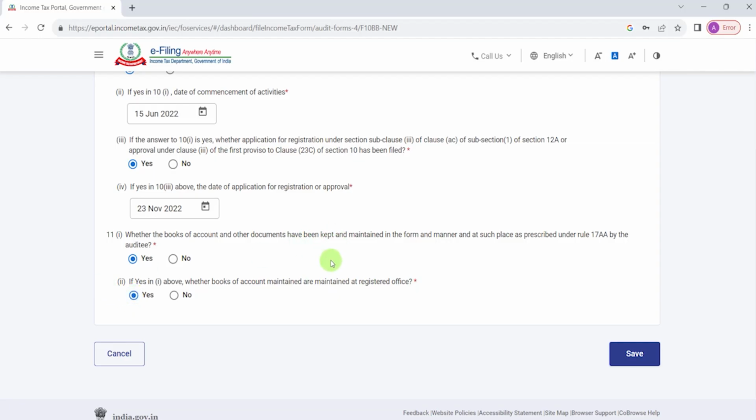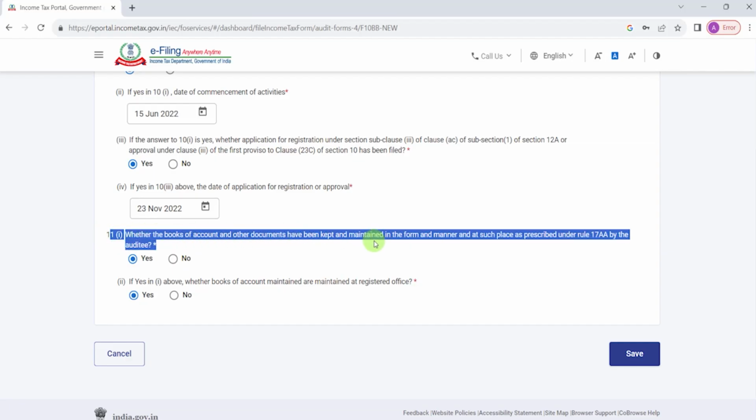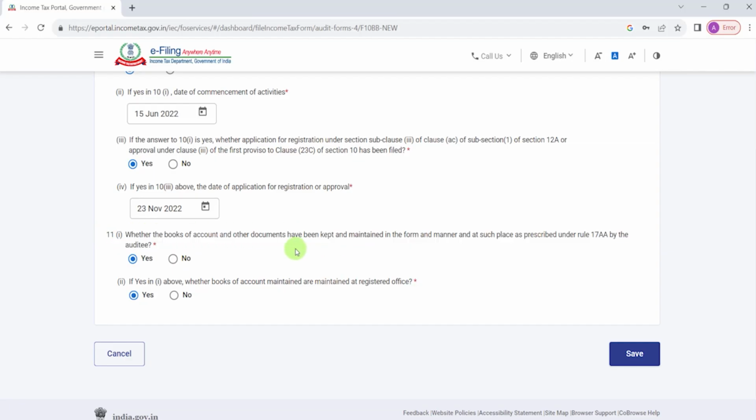If you remember my video on form number 10B, where this clause was there for the books of accounts, we have to select individual books also which was maintained by the organization, like ledger, cash book, record of properties, record of application of income. So all that was asked in form number 10B via a drop down, and whether it was computerized or not, all this was asked. But in form number 10BB, they are only asking whether the books of accounts are maintained and whether it is maintained at the registered office. Click on save.